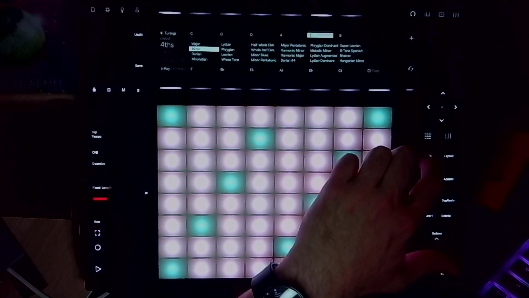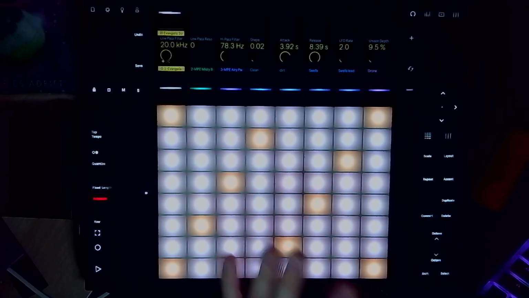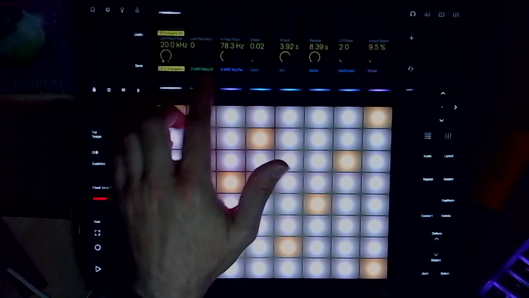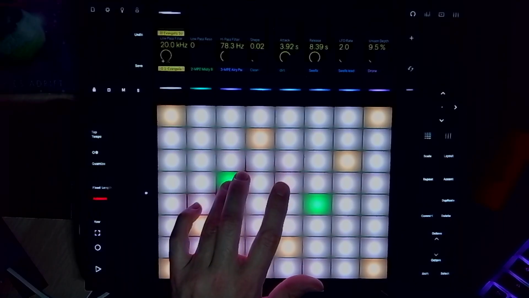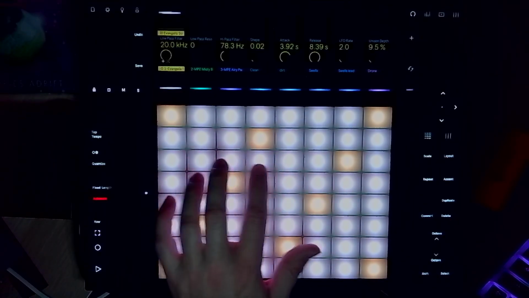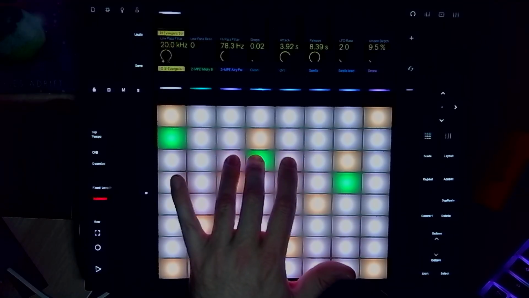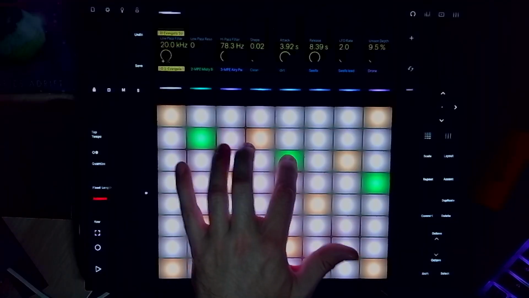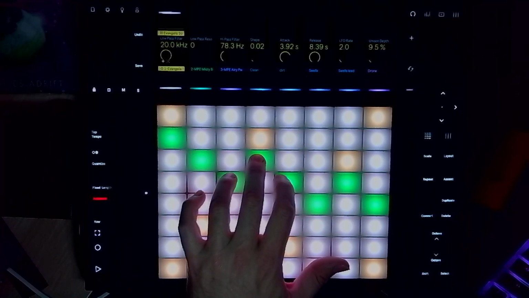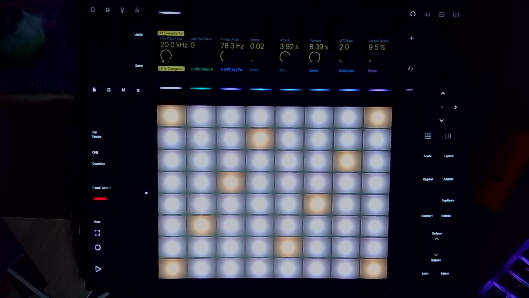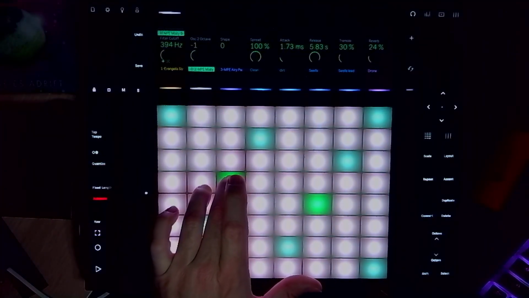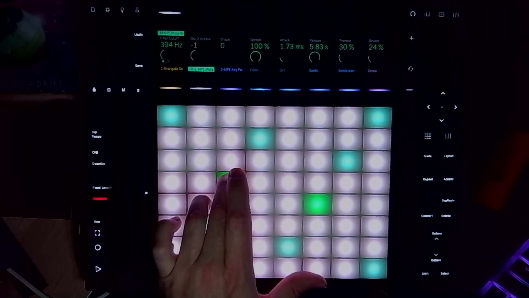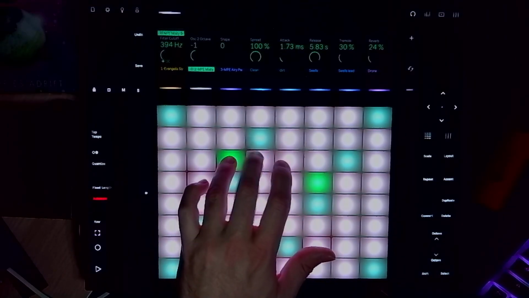Once I leave this, I will say that this control doesn't work with every patch. If it's an MPE enabled patch in Live, then you can do the modulation effects. Otherwise, you can usually do pitch effects. So you can still play our vibrato with that. We can still do our pitch bends, but there's no modulation that happens. Whereas this one, you get a nice little flutter with that one.